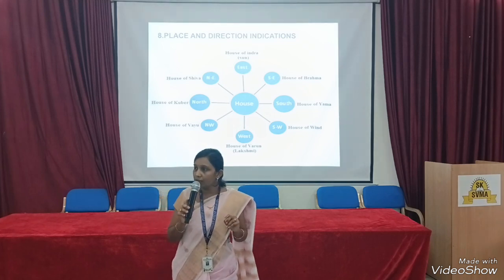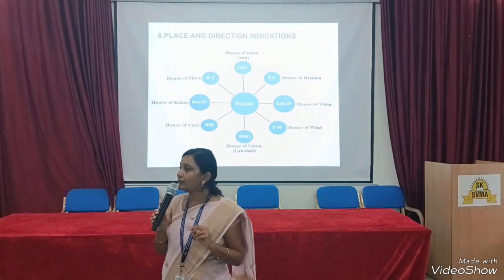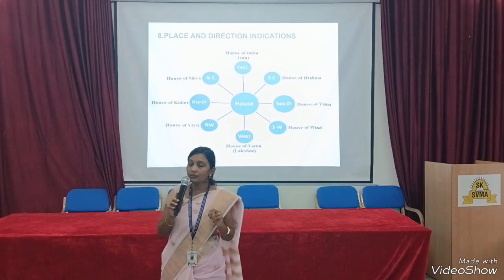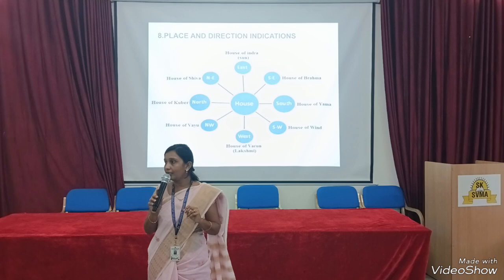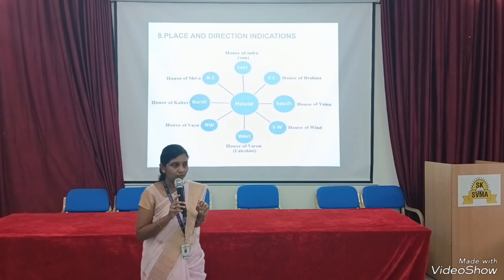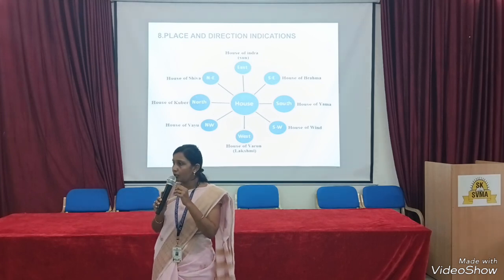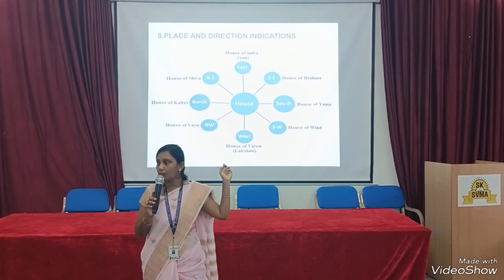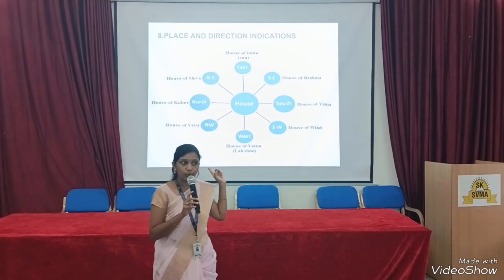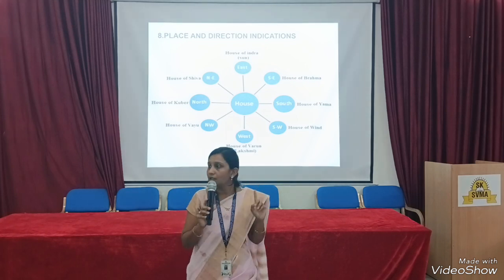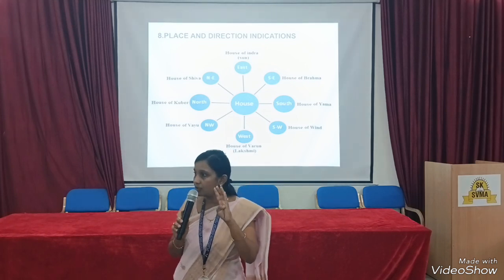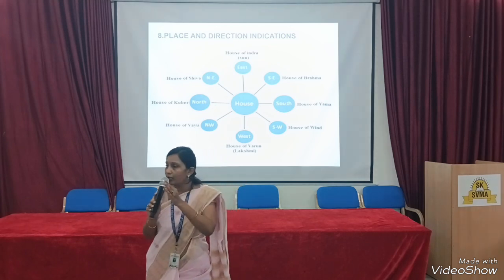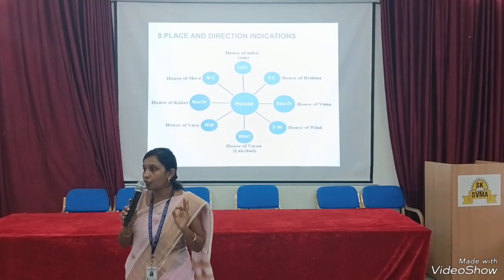In an unavoidable situation, you can provide the main entrance door in the west direction, but we are not recommending the south direction. We should almost always avoid the south direction because it is the house of Yama. You should not provide the main entrance door in the south direction. East and north are the best positions. If it is not possible, you can provide it in the west direction also.